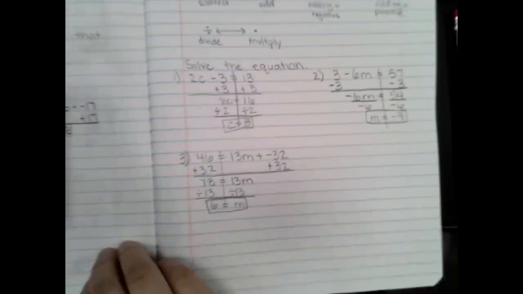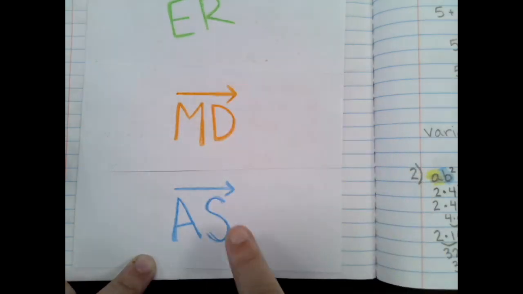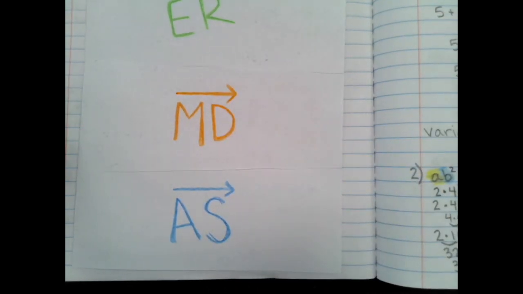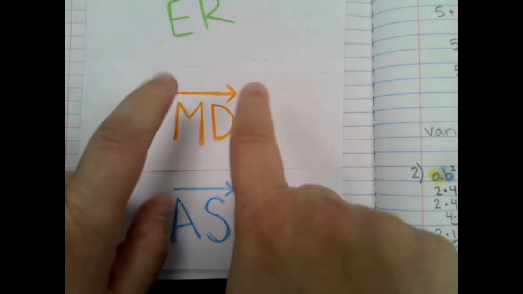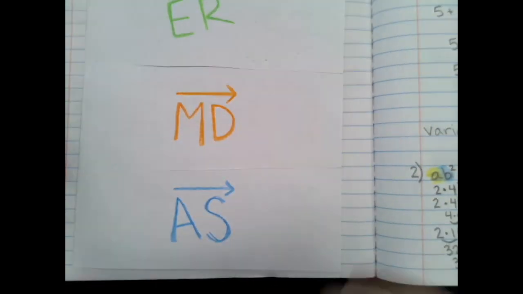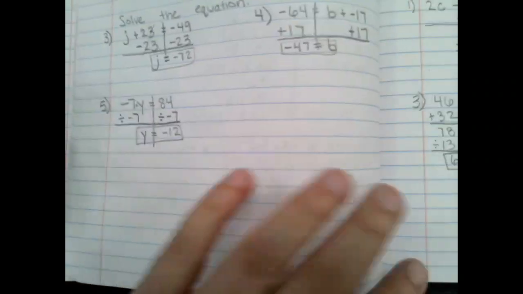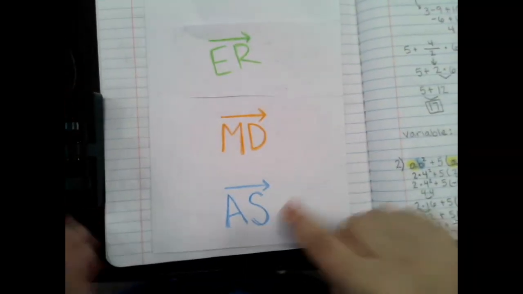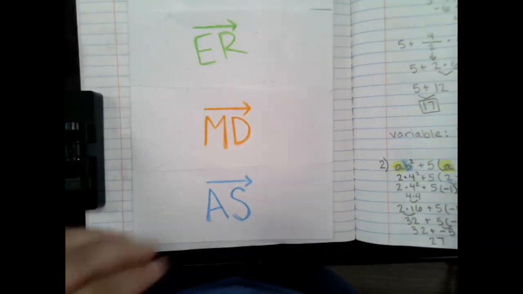But if we go back to GermDOS, normally in GermDOS, we would multiply and divide before we add and subtract. But because we're doing inverse means to do opposites, we're actually starting at the bottom now. We're going to do adding and subtracting always first. Get rid of the adding, get rid of the subtracting, then get rid of multiplying and dividing. Does that make sense a little bit? It's a little goofy because I know we just spent like so long GermDOS, GermDOS, GermDOS. Now we're going to do sad Mr. Egg. Okay, sad Mr. Egg. That's GermDOS backwards.